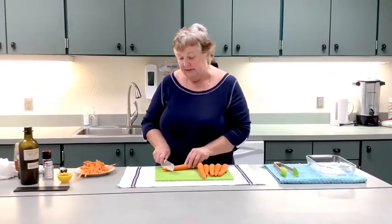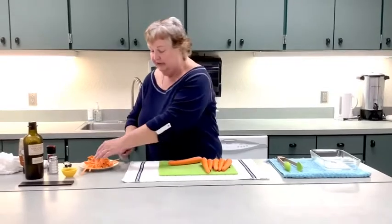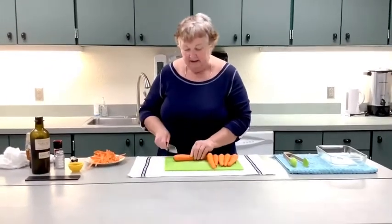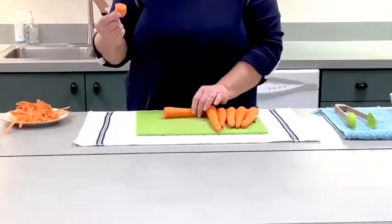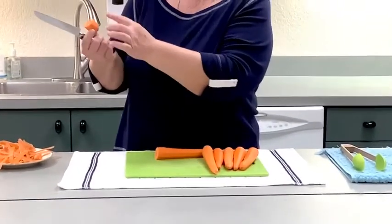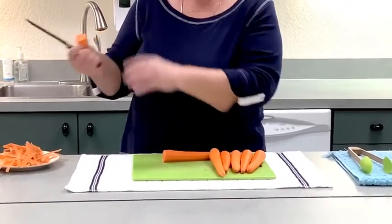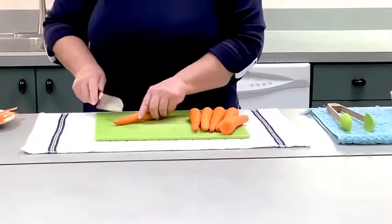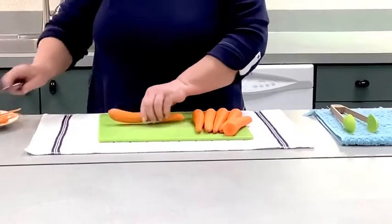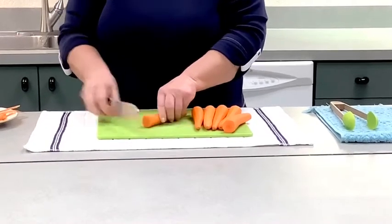But what I like to do is cut the tips off. I'm just going to add that to my peelings. And then I'm going to cut this big fat piece off, because the carrot changes flavor as it gets closer to where the leaves were when it was growing, the tops. And I'm going to get rid of that. So I'm going to do that for all of these carrots. Just cut a little piece off there, cut the end off there.